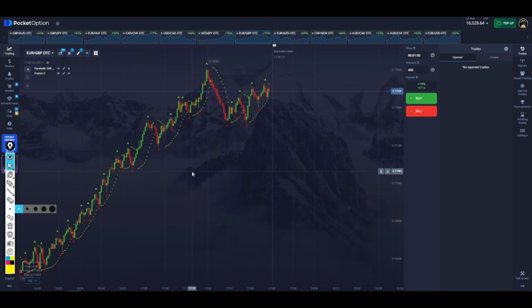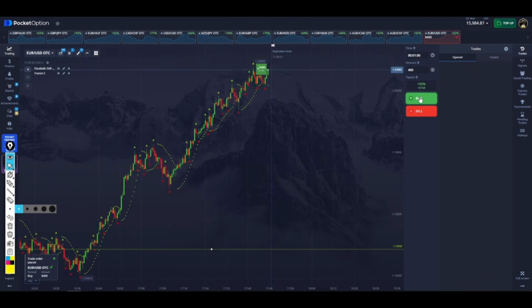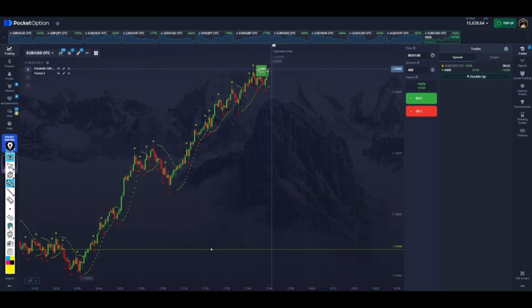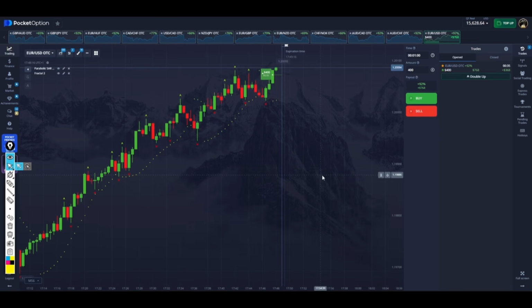Everything's already set up on my end, so I'm jumping right into looking for a solid market setup. I found a solid setup and opened a buy trade. What I notice here is a clear uptrend. That's the first key point. Even more important, we've got a fractal signal. On top of that, there are two parabolic SAR dots. Ideally, we want 3 SAR dots, a trending market, and either a red or green fractal. That's a perfect combo. In this case, I'm already in the trade, so now I'm just waiting to see how it closes.